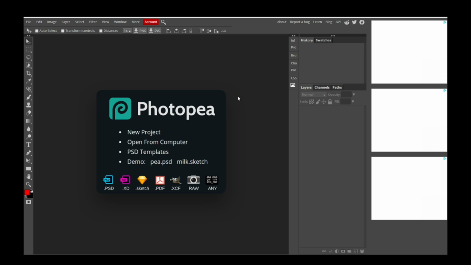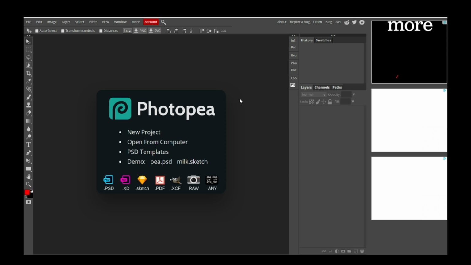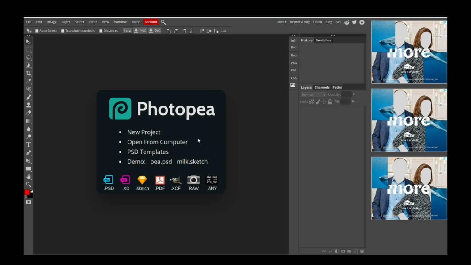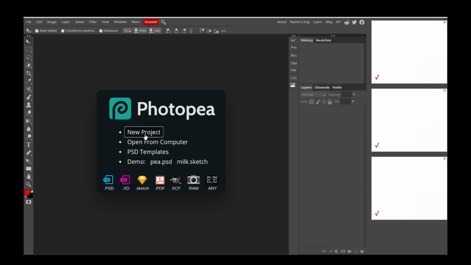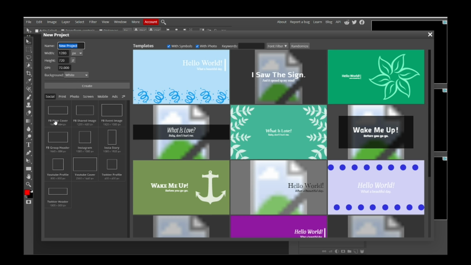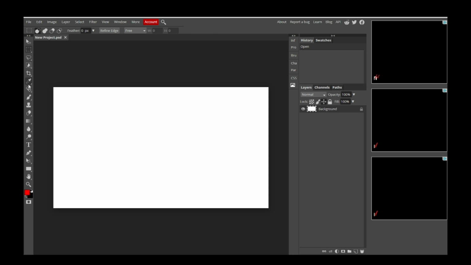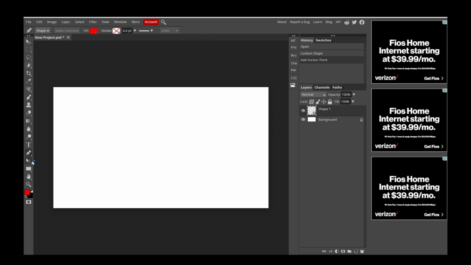That works for our advantage sometimes, but not always. Alright, we are going to go ahead and open up a new project. There it is. The features in this are just like Photoshop, and I'm not even going to explain how to use it because it is so easy to learn what you are doing.